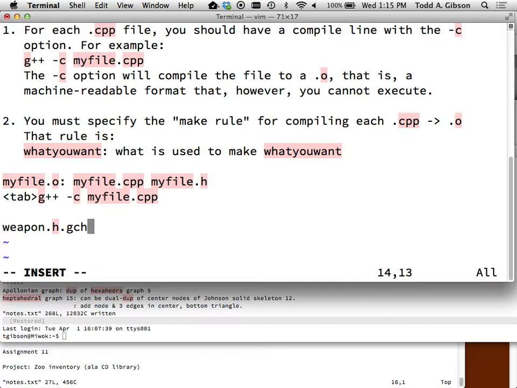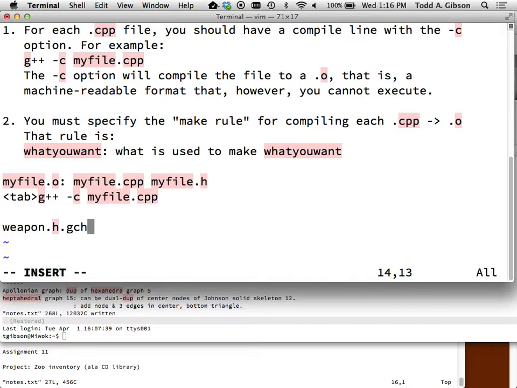And this has in the past created literally hours of debugging headaches for people because they accidentally compile the header file. They get their head screwed on straight and realize, oh, I don't want to do that. And then they spend the next few hours, in my example here, playing with weapon and can't get the darn thing to work right. And what happens is, in the future, when you try to pound include weapon.h, it's going to see the existence of this .gch, and it's going to use that instead. So make changes all day long to weapon.h. It'll never get used. It's just going to use this .gch file that you compiled back on Tuesday.